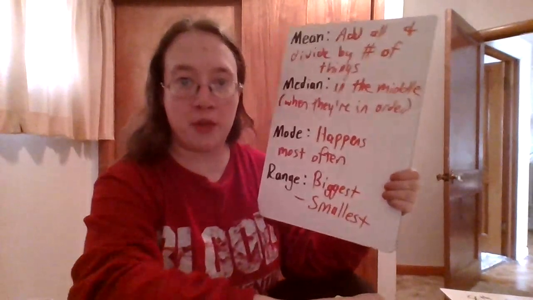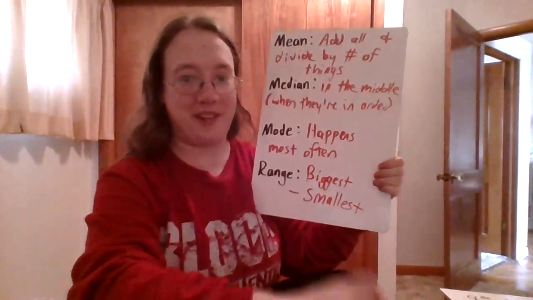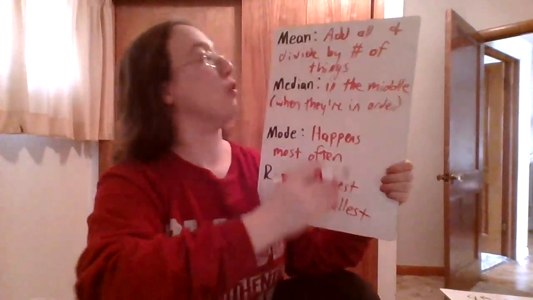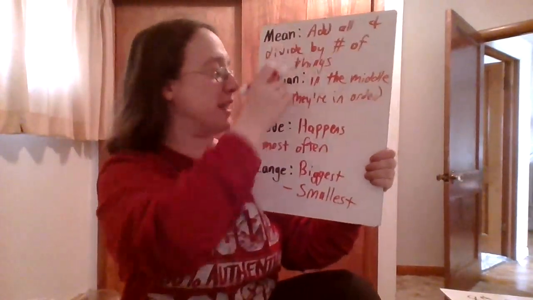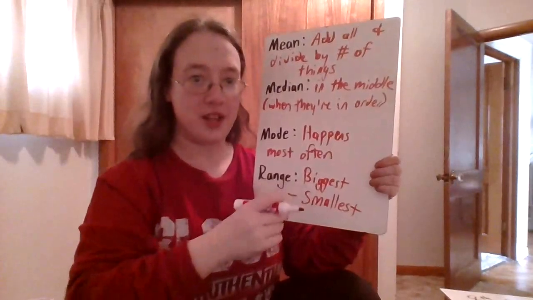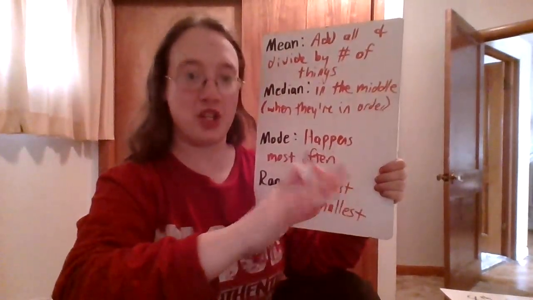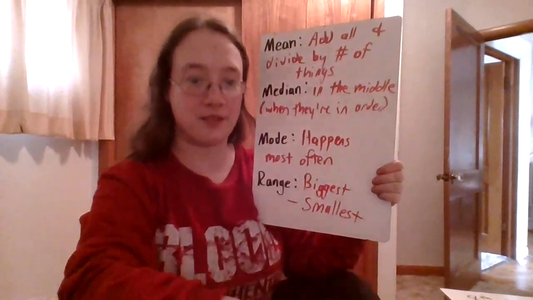And really the big thing with those is not getting them mixed around because 3 of them start with M, so you might want to take a moment and just jot down which one is which. So mean, median, mode, and then range. So you've got 3 M's and then range. So just want to make sure that we don't get those mixed around. That's the big thing. Alright, I'm going to assume you've jotted that down.